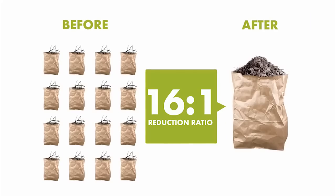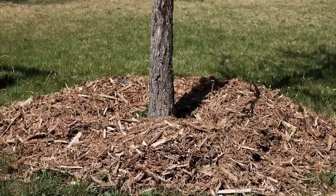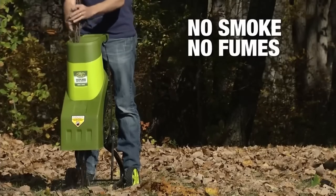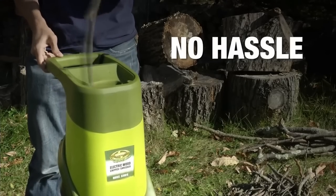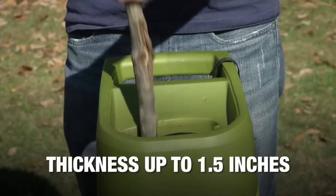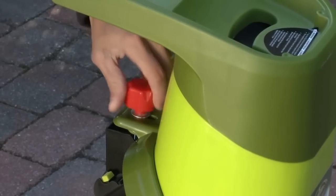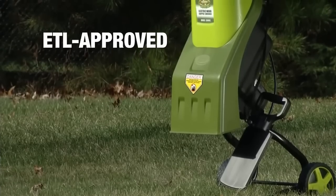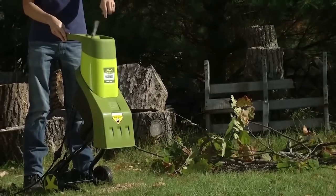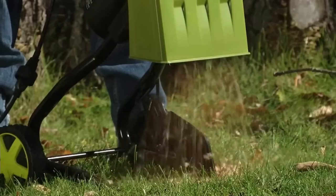Its locking knob prevents the motor from operating when opened, making it an incredibly safe hopper for wood. The Sun Joe Electric Wood Chipper is backed by the Snow Joe Plus Sun Joe customer promise. Chipper Joe generates speeds of up to 4,300 revolutions per minute, making quick work out of brush, leaves, and branches crowding your lawn. Quickly turn your yard debris into nutrient-rich garden mulch and do your part to reduce, reuse, and recycle. The minimized wood chips are perfect for use as garden mulch around your trees and flower beds.